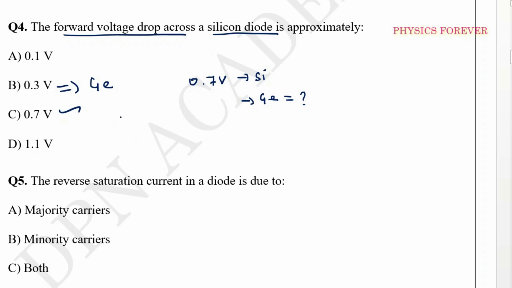Sometimes they ask the energy of a semiconductor, and then the unit will be electron volt. In a semiconductor, it is 1.1 electron volt for silicon and 0.7 electron volt for germanium. Okay, I have explained this in detail in previous classes. The unit will be electron volt for semiconductors, but when voltage is mentioned, silicon will be 0.7 volt and germanium 0.3 volt. Okay, we have to remember those cases.